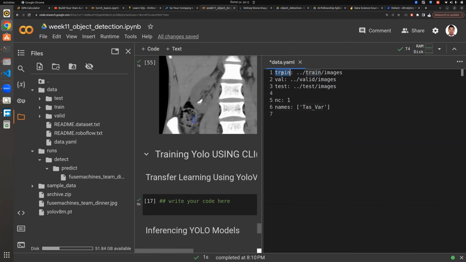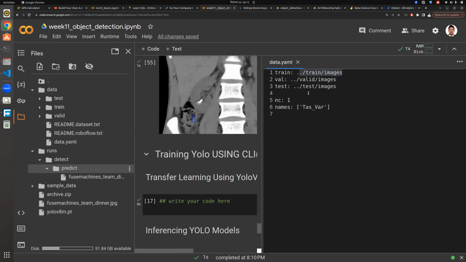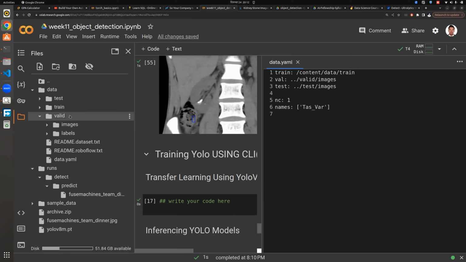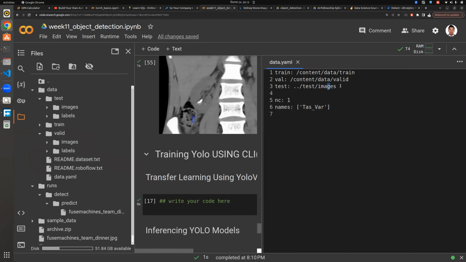In train, what we need to provide is the path to the training data. So we need to provide this path here. Let's provide this path over here. And then for validation also, we need to provide this path. Similarly, we also need to provide the testing path. So we will provide 3 different paths here.